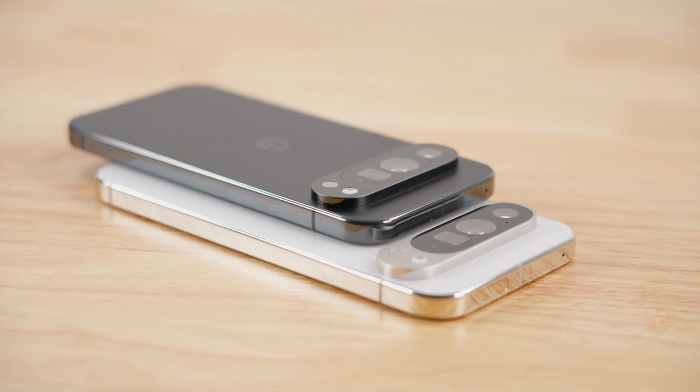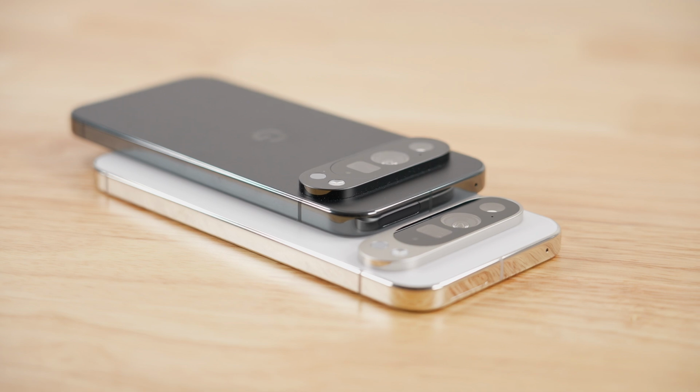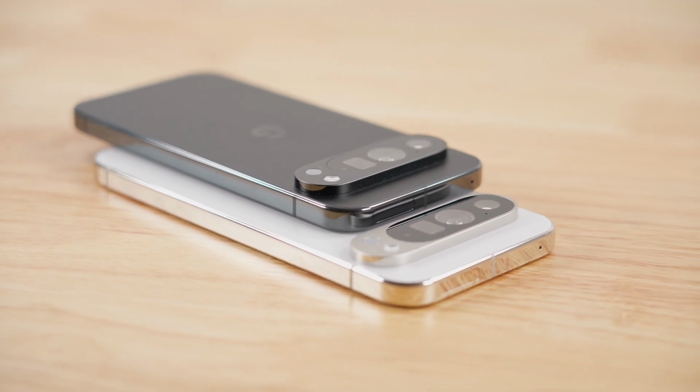That's why I'm optimistic to say that with the adaptive battery feature, getting through a full day should be more than achievable for most of you, if not all of you. But for now, I feel comfortable and confident in saying that if you use your phone like a barbarian with full blast brightness and full volume and talking to everybody on it, well, people don't make phone calls anymore, but video chatting with people, then 5 hours is probably the best you'll get. But if you use it like a normal person that's not out there hammering on their device so much, you'll get through a day no problem on the regular Pixel 9 Pro.